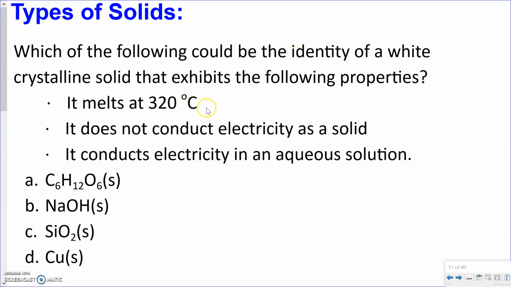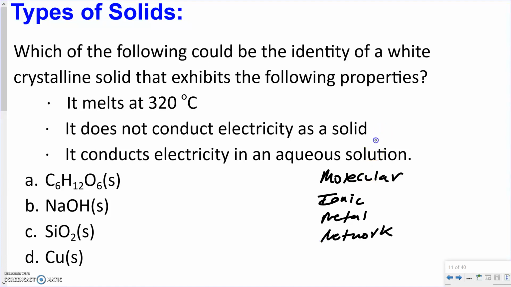Okay, so again, melting point is not going to be my first resort. It's not going to be the first thing I look at. I'm going to think about my types of solids. So I have molecular, I have ionic, I have metals, and of course I have my network. So I'm going to rule them off, and typically one of the easiest things to do is conducting electricity, and you have two different aspects here. So first off, will a molecular solid ever conduct electricity? No, so I'm going to rule that guy off in general.